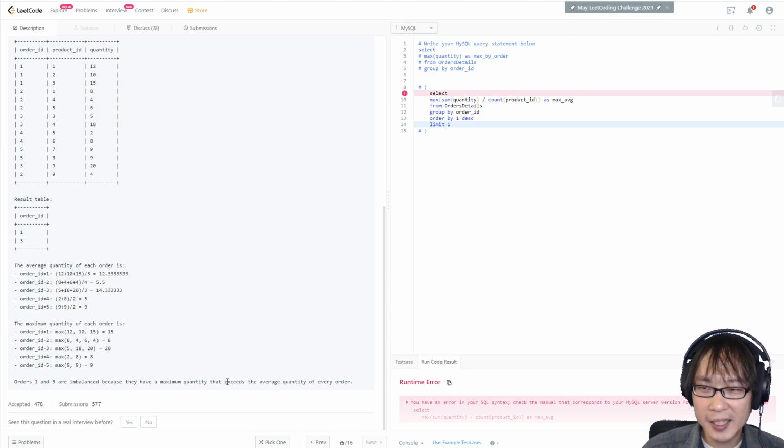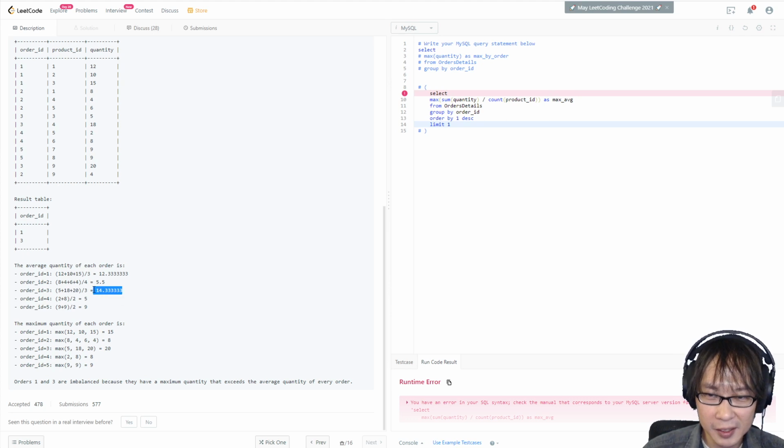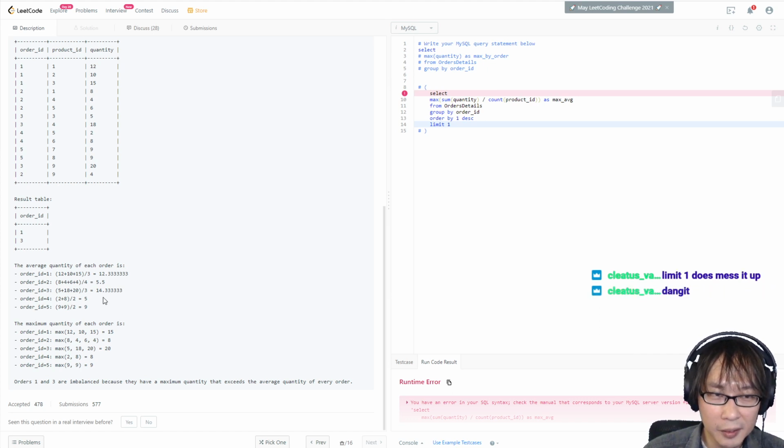If you need to exceed average quantity of every order, which means you have to be larger than the max of all, right? It's max of all, not by order ID. So it's this. So only 1 and 3: 1 is 15, which is larger than 14, and 3 is 20, which is larger than this, right?